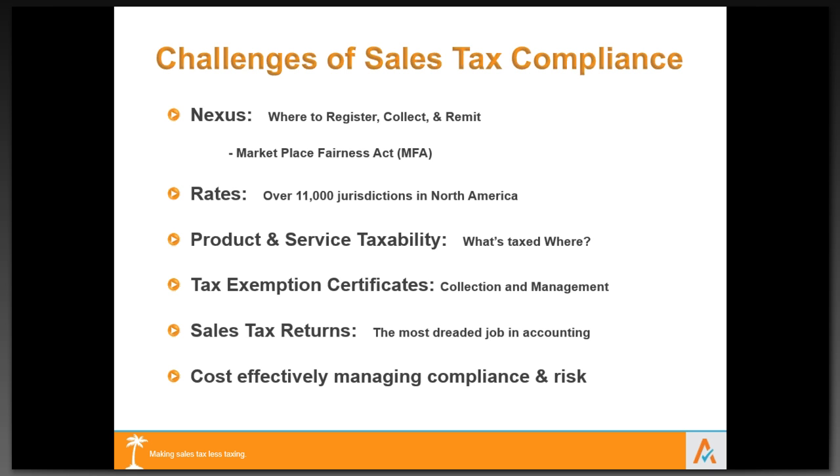However, let's say you sell tables and chairs and cubicles, and you provide installation services on those cubicles, and you sell them to those same 5 states. Well, now you've got a real sales tax challenge. And the reason why is because you have to know whether or not all the states you collect tax into have taxability associated with the installation of tangible personal property, meaning the installation of your cubicles. And if you didn't know that, and you determined that you weren't going to charge tax in any of those states, chances are you'd be wrong in at least 2 of them, because roughly half the states here in the country tax the installation of tangible personal property.